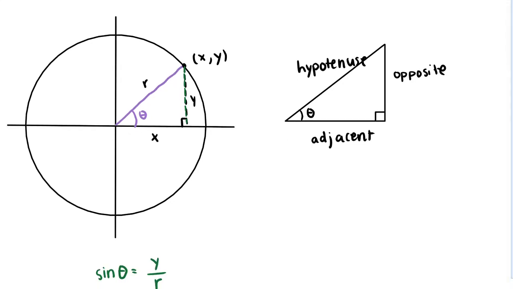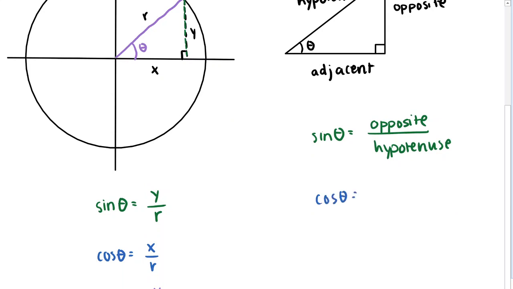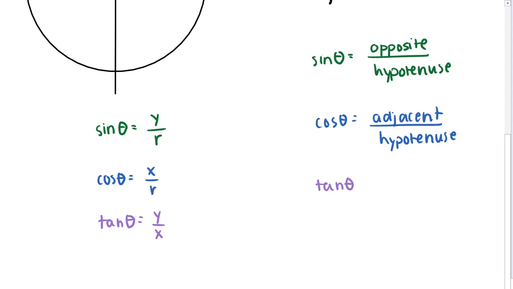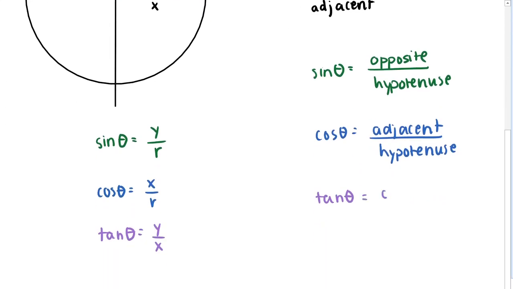In terms of this picture, sine of theta amounts to computing the ratio where we take the opposite side length, the side length opposite our angle theta, and divide it by the hypotenuse. Cosine of theta takes our adjacent side to our angle and divides it by the hypotenuse. And then tangent of theta, we compute by taking y divided by x, and in this case, that would amount to taking the opposite side to our angle theta and dividing it by our adjacent side to our angle theta. So this is opposite over adjacent.